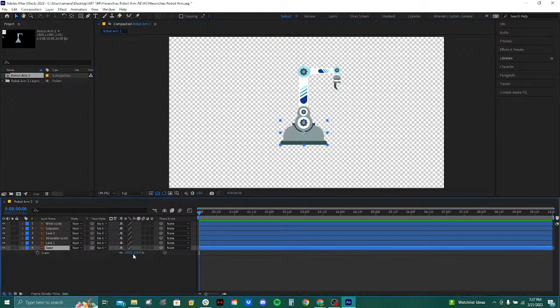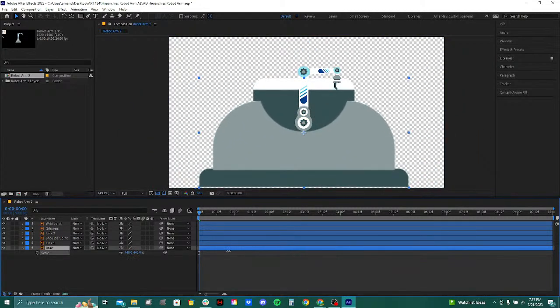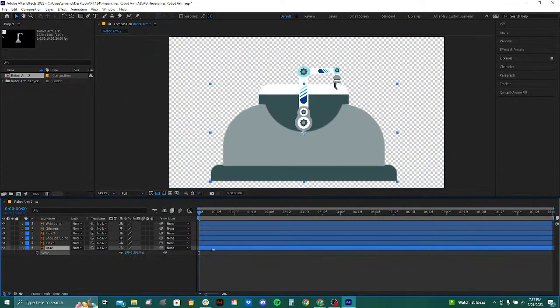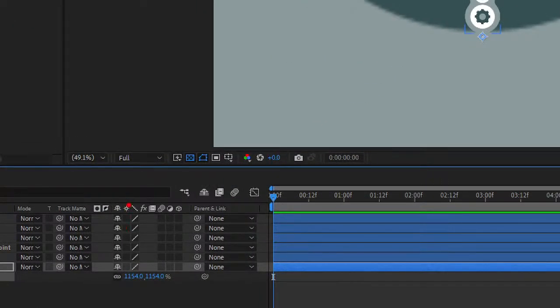So if I hit S on this base and I scale it all the way up. Because we worked in Illustrator, so it should be a vector, correct? So it should be consistently sharp no matter how we scale it, right? But when I scale this up, you notice that it's all of a sudden not sharp. It's kind of pixelated around these edges. That is because we need to select continuously rasterize, this little button right here. What that does specifically is it redraws the image every frame so that we have maximum clarity.